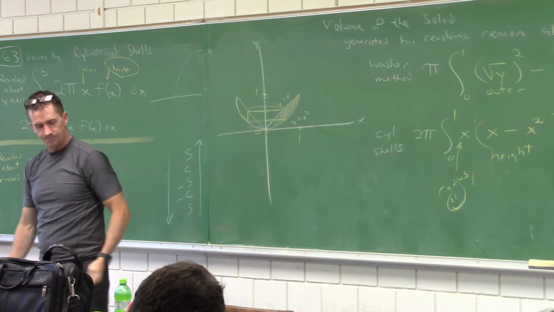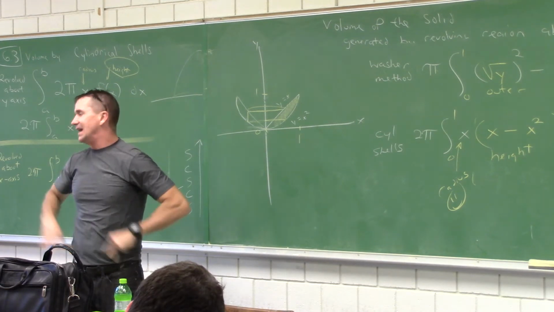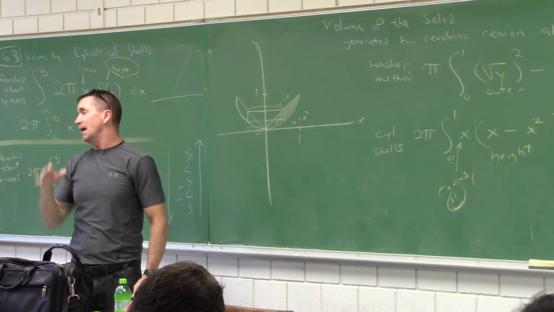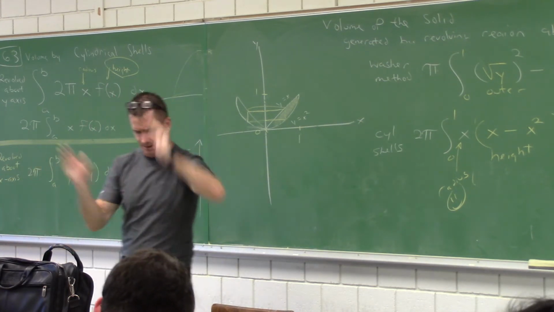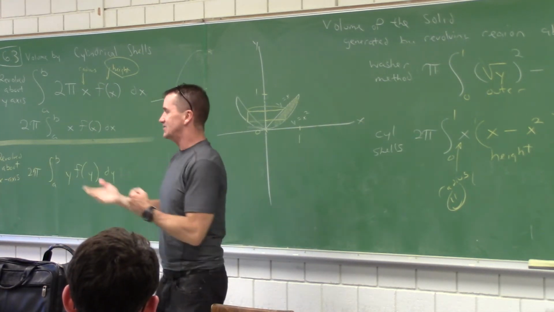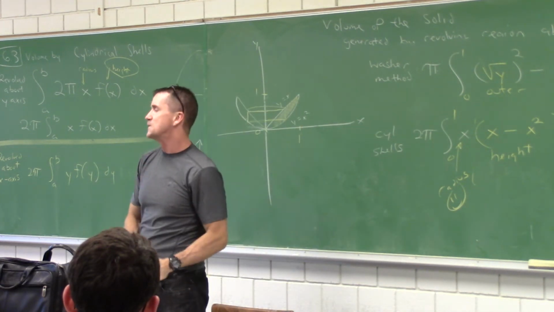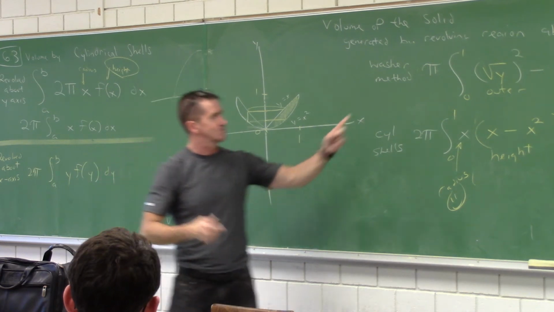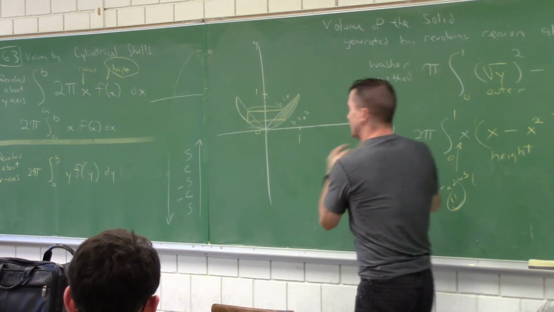So we wouldn't have to square the equation like we would in the washer method? That's right. And I know they can be confusing. That's probably why you'll find some colleges in Calc 2 say, all right, let's just skip cylindrical shells. Students are going to get confused. It's only great for certain circumstances. Washer methods are great everywhere. But you're right, you have to be careful because we thought of what? Pi r squared minus pi r squared. We kept making all these washers.